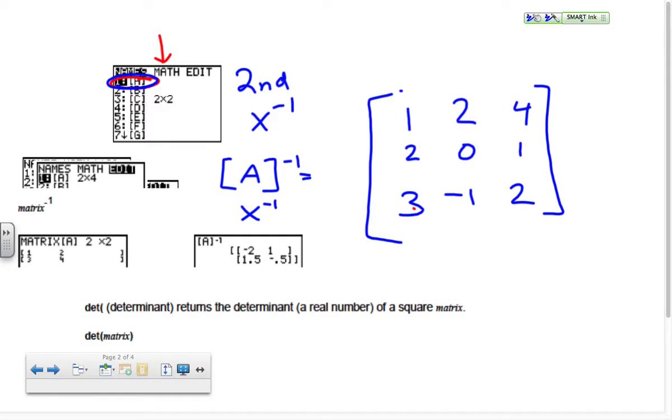So the homework again is on Khan Academy. You'll have to do some determinants of 3x3s and some inverses on 3x3s. If you do not have a graphing calculator, you were told you needed one for this class, so I hope you have one. If you don't have a TI, which is the one that we've been using here, you're going to have to Google how your graphing calculator works. So that's it.